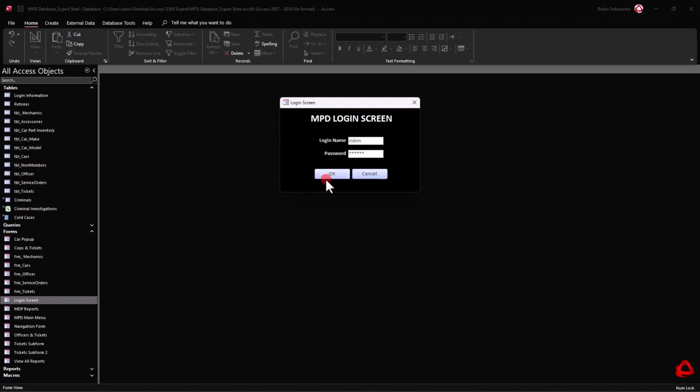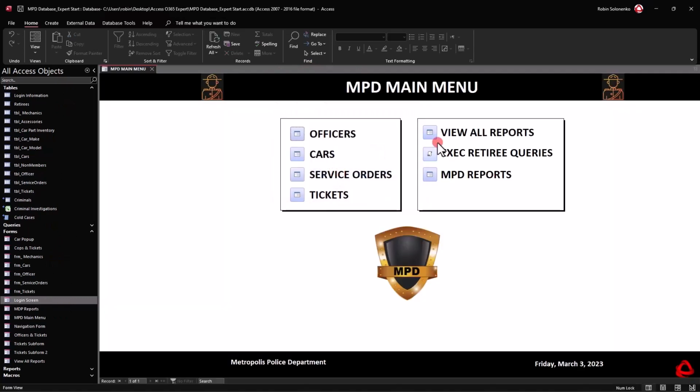Now, before I hit OK or anything, just a side note, I am well aware that your navigation pane is still here. We're going to work on that this section, get rid of that. First, we want to make sure this works. I click OK, and boom, we're in. There's my main menu.